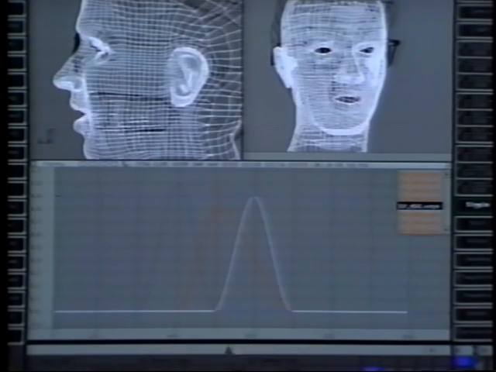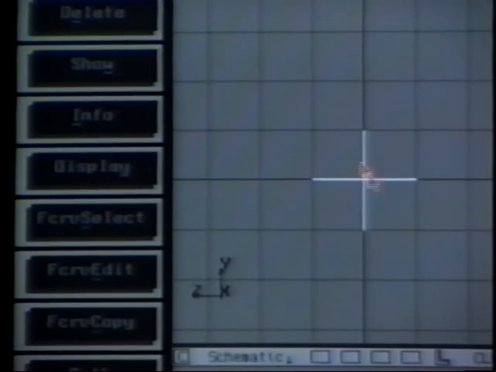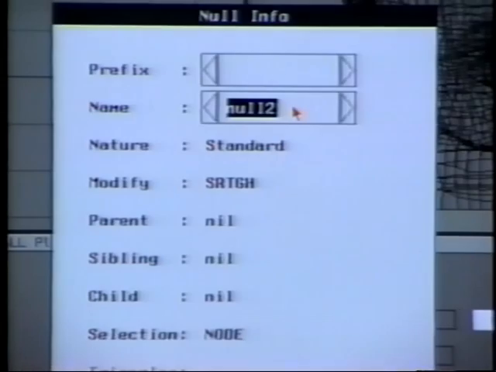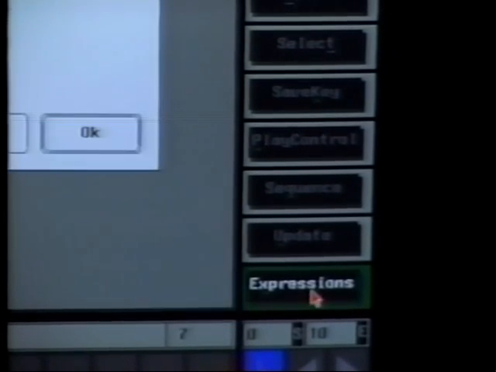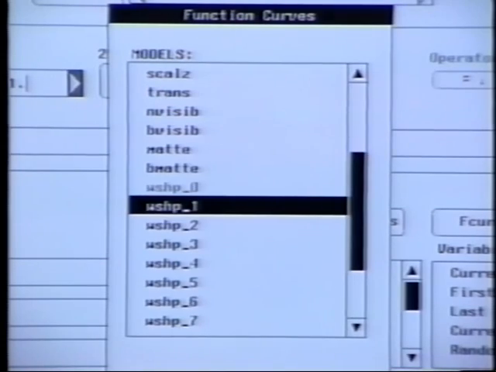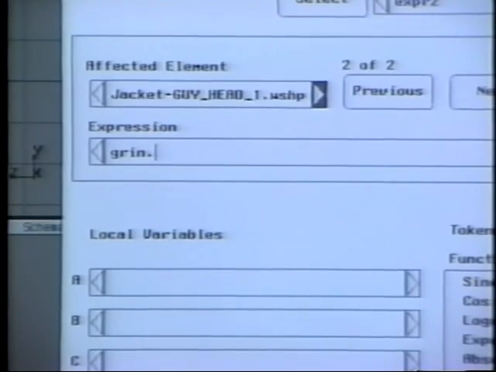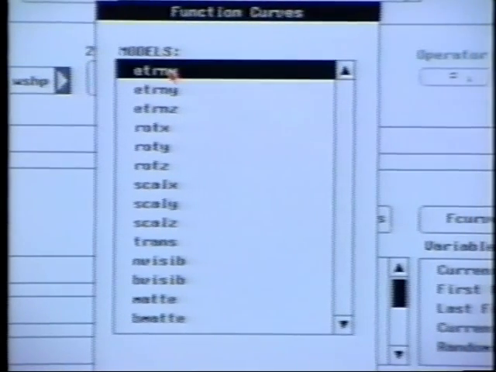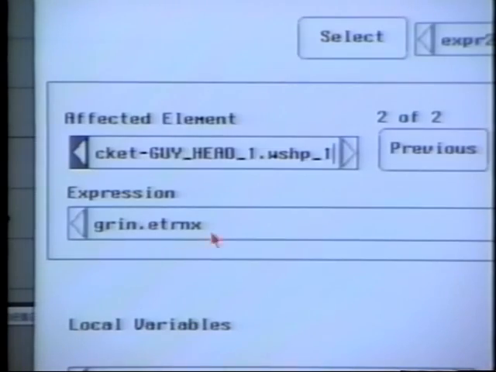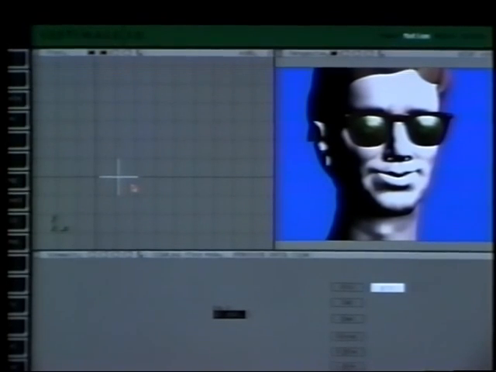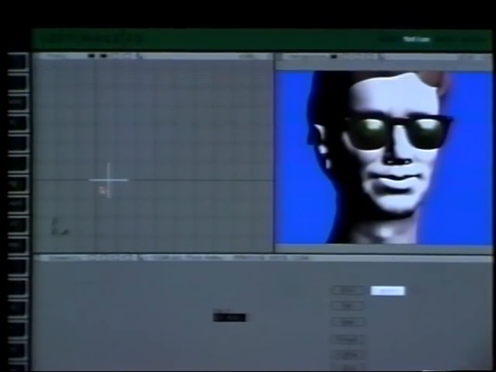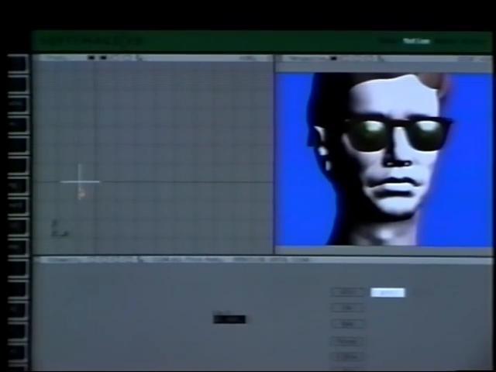Another way to control your shape weights is to set up nulls and give them each the name of one of your key poses. I'll call this one Grin. Then we can write an expression on our shape animated object that says that shape weight number 1, which is the grin, is set to equal a value taken from this null. I'll use the X translation as the value so that we can slide the nulls horizontally to vary the shapes. Now when we translate the grin null horizontally, we see the grin shape update, and we can even slide it to the left of the axis for a negative weight of a grin, which of course looks sad.